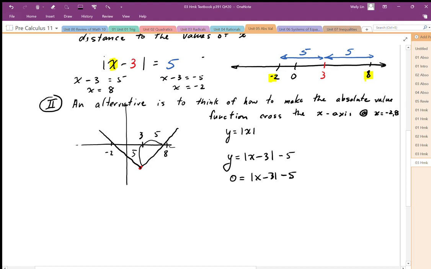And again, it still involves finding the center, just like we had here in the previous example. We have to know where the center is because of the symmetry of the absolute value graph, and in this case, we're using that distance from the center to the solutions to help us shift that down. And that gives us the correct positioning, and then it gives us the equation that we had. It's the same equation that we had previously.